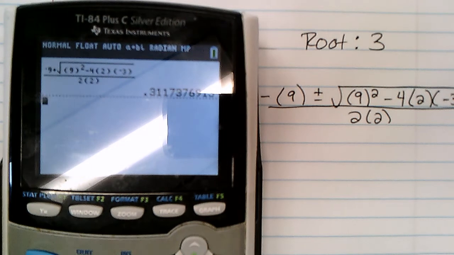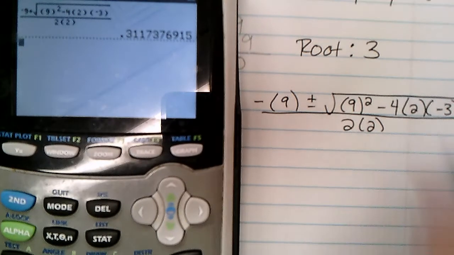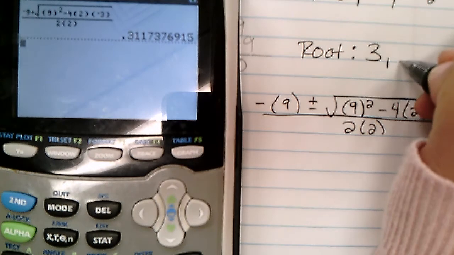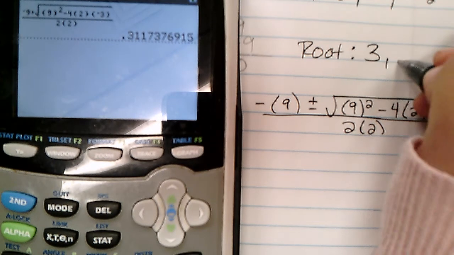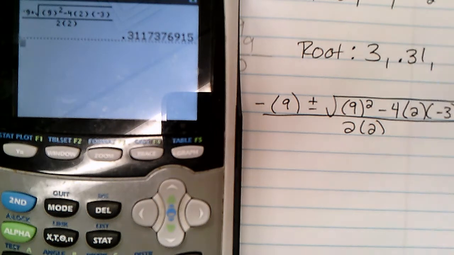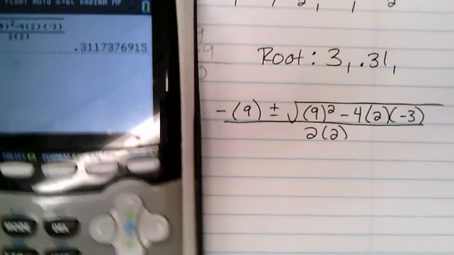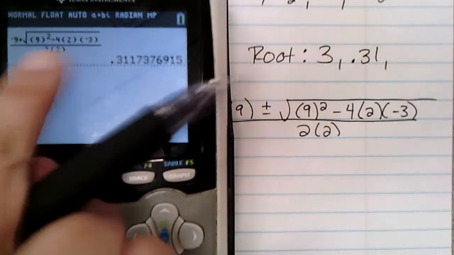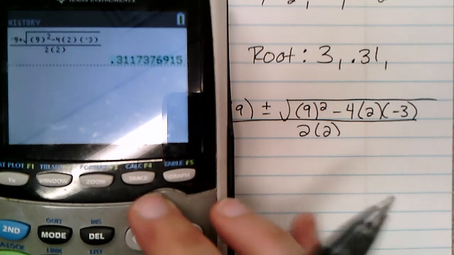All right, here's one of the ones that I was talking about. Sometimes your x-intercepts are not nice whole numbers and they're not nice fractions. They're really messy square roots. But for our purposes, I'm going to leave them as decimals just because if I went to graph these, I would understand the decimal better than the messy square root.